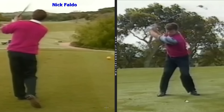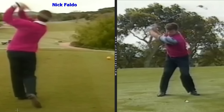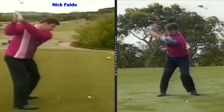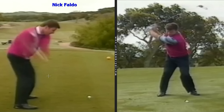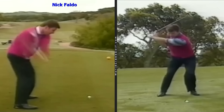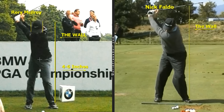Nick Faldo — one of the straightest hitters of all time. Sweet-swinging Nick Faldo made it look so easy. One of the moves I always loved was the move out of the top — see how he flattens the plane, that magic Ben Hogan move. David Leadbetter changed his swing but he was already a great player before that. His hand-eye coordination was phenomenal — the ability to bring that trail elbow in. If you can do that, you're going to shallow the plane and bring it into the go zone. Perfect rhythm and balance, and the guy just practiced until his fingers bled.